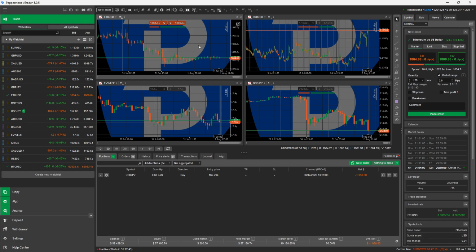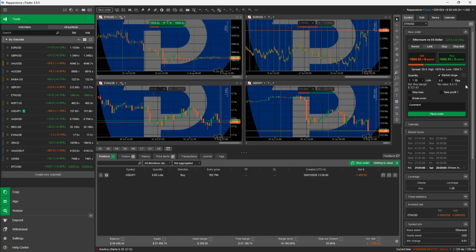Next, click New Order or use the order panel on the right side of the platform if it is already visible. In that order panel, look for the field that shows the pip value. This is the area that tells you how much each pip movement is worth for the trade size you have selected. Take a moment to observe the current pip value displayed for the trading instrument. This value is important because it helps you understand how much profit or loss can result from a 1 pip movement in price. The number shown will depend on both the instrument you have selected and the position size you plan to trade.